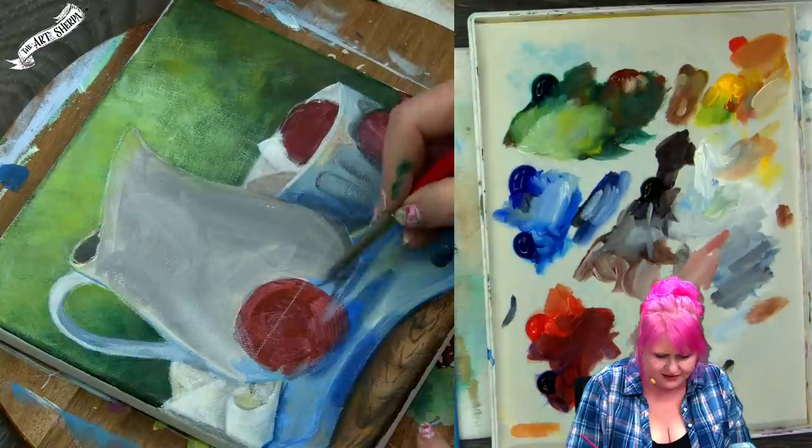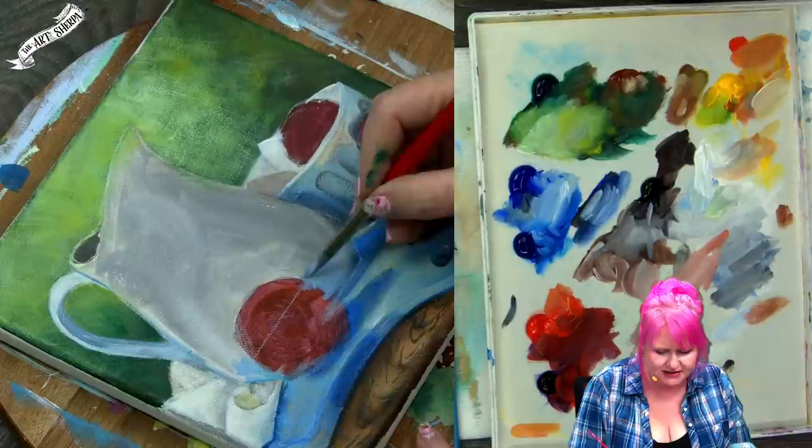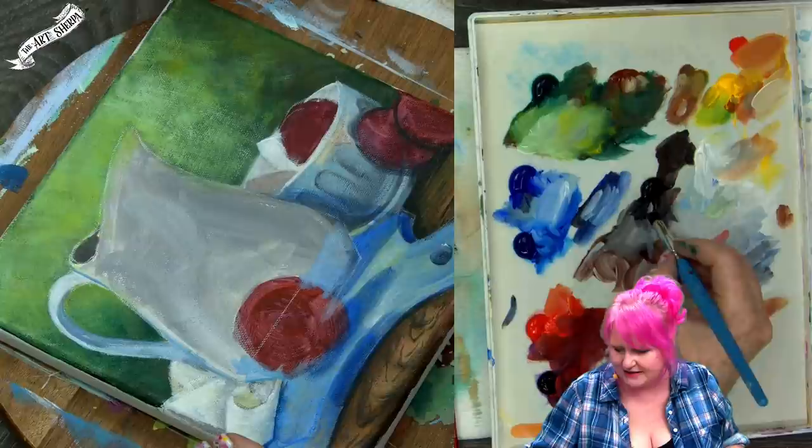I'm just taking my number four round. And the other reason for the line, yes, I'm going to blend this, but the nice thing about the line is it kind of sees when the shadow will end and when the highlights will start to come in. Right. And that's important to know. And now that you kind of know the chalk trick, you understand why I'm like, tomato, tomato, we'll sketch it in later. All right, our shadow is our black and ultramarine blue.